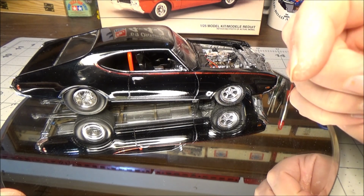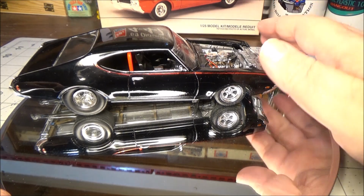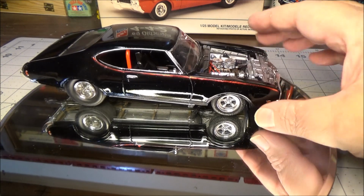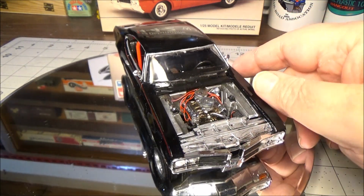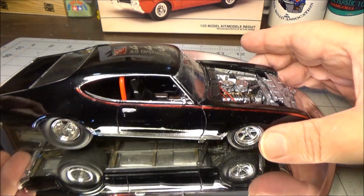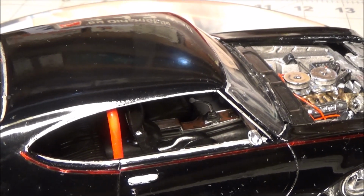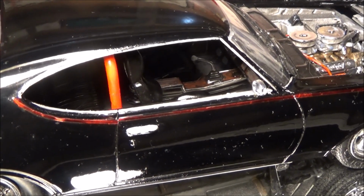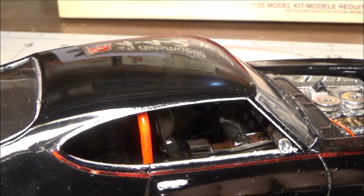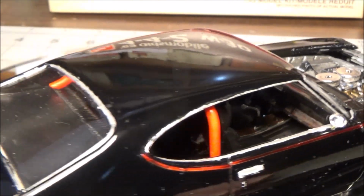And I'll insert some pictures of the interior, because I doubt we'll be able to get in there with the black on black interior in the camera, but we'll give it a shot. So that's pretty much it for that. We'll see if we can get in here to the interior. I doubt we'll be able to see much, but I've got stills which we can put in, so you can see the little bit of the wood grain there and the stick shift, but you can't really see in there much.